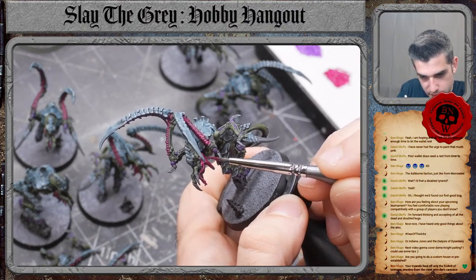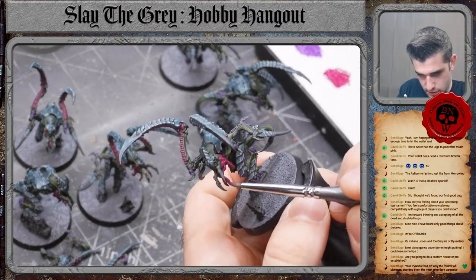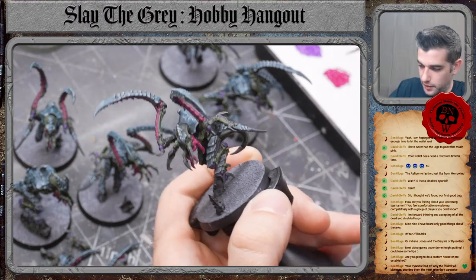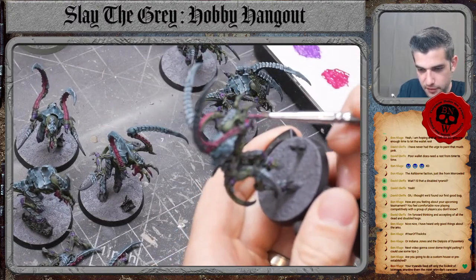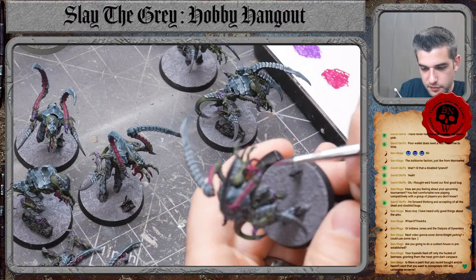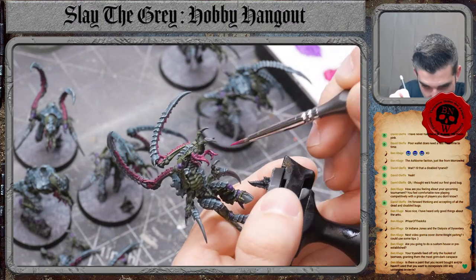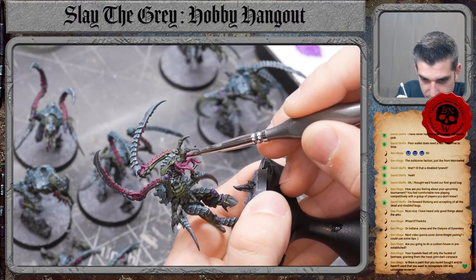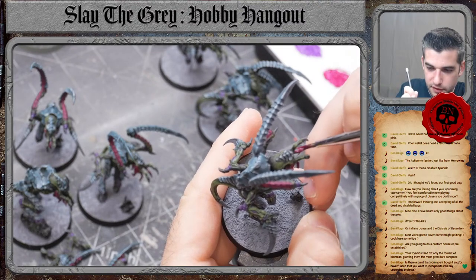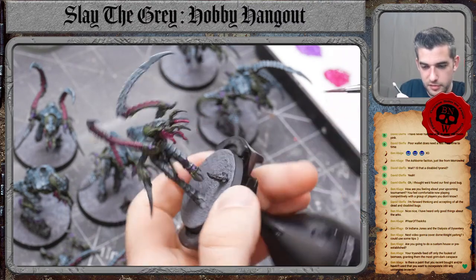Also not worrying too much about getting full coverage everywhere I'm painting here, because they are darker and you can't really see a lot of this detail unless you look at it from a strange angle. And I'm also going to be washing this with a dark purple, so it's going to get darkened up anyways. I think if this was a character model, I would spend a little bit more time, but this just being an infantry unit running around in a group, I'm just going to lower the standard a little bit so I can get this unit done and table ready. It's all about picking your battles.